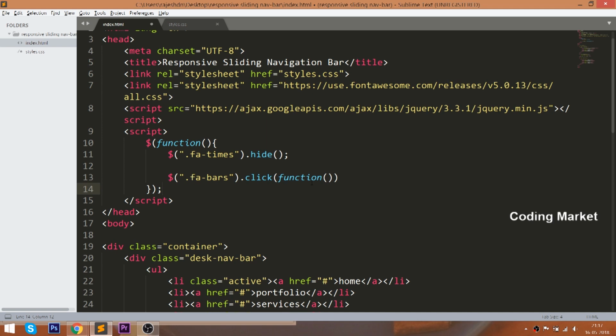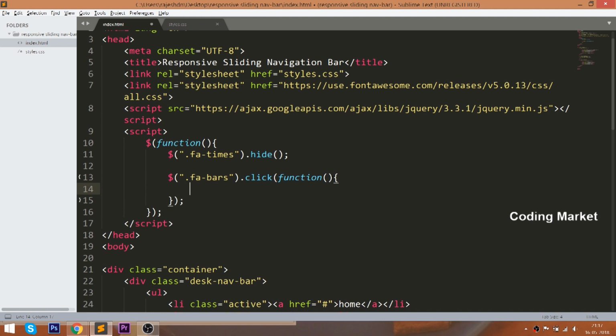Now whenever we click the hamburger button, it should be hidden, replaced with the close button. Here this represents the hamburger button itself.